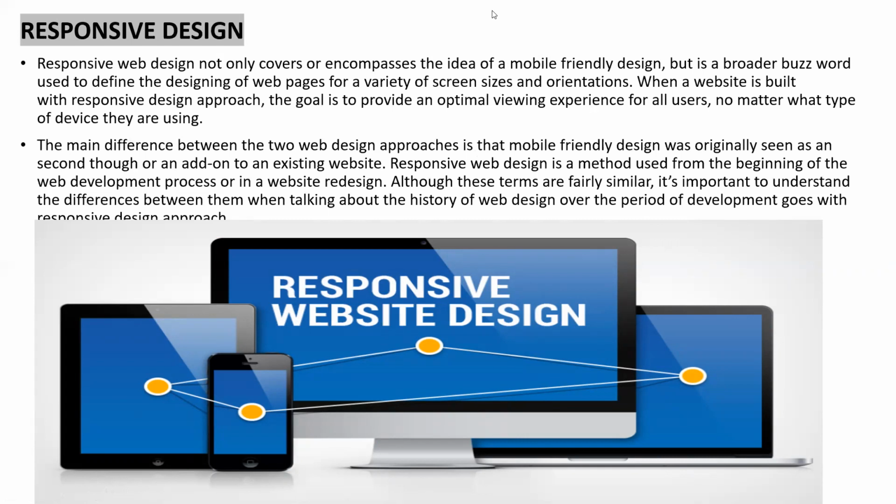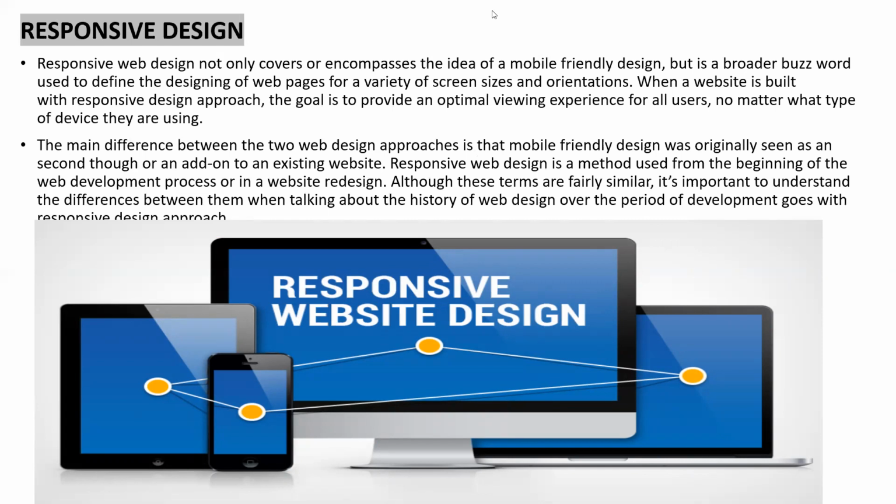If you look at the mobile friendly approach, as we discussed, it is only giving the functionality but not looking at the design perspective, like the images which we discussed. Some of the images that work on the desktop web version might not work on mobile devices in the mobile friendly design approach. They appear identically in the web version, but on mobile they may appear in a vertical version, and the size can be scaled down, and it will drag, and it will increase the image, causing a problem with the clarity of the image. These are the kinds of problems we have seen in the mobile friendly design approach.